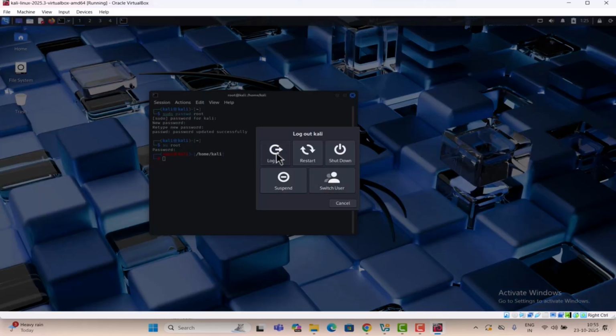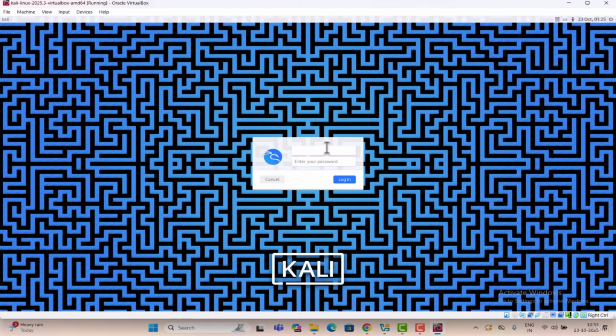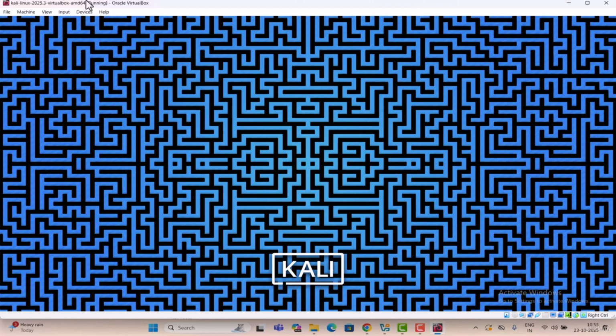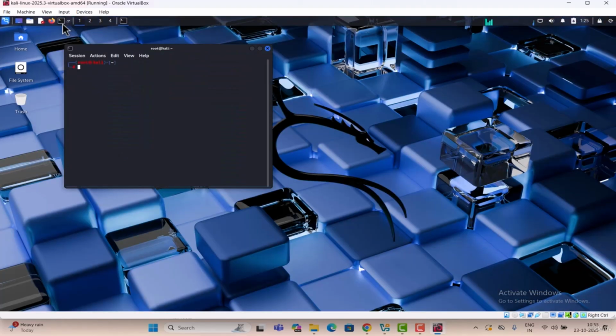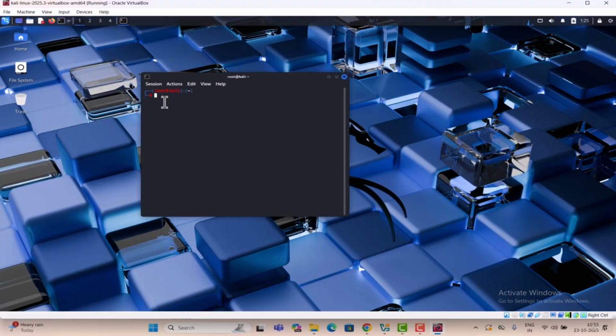So also you can switch user mode and you can select root here and you can give the root password. Now you are switched to root, right? So now the terminal was root. Okay, so this is the initial thing we need to do when you boot up the Kali Linux. Apart from this, nothing special you need to do here.